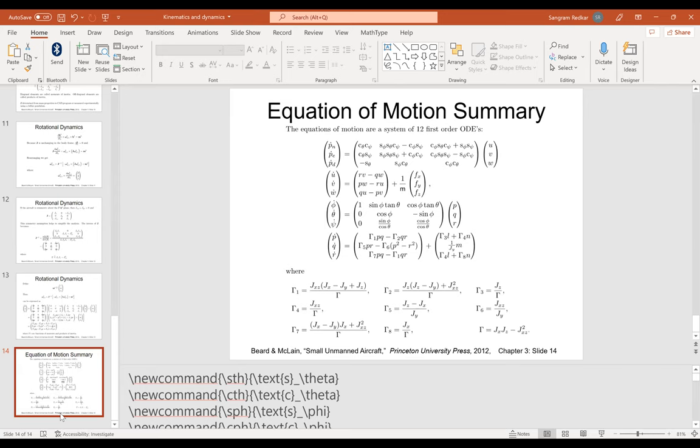What changes? It's very, very important. What would change? Depending upon whether it's an aircraft, a helicopter, or a quadcopter, the values of J will change. Can you see that Jx, Jy, Jz? Because they will be vehicle specific. Everyone understood this? Fx, Fy, and Fz would change because the forces on the quadcopter are different than the forces on an airplane. Forces on a balloon are different than forces on a helicopter. So Fx, Fy, and Fz would change, and L, M, and N would change.